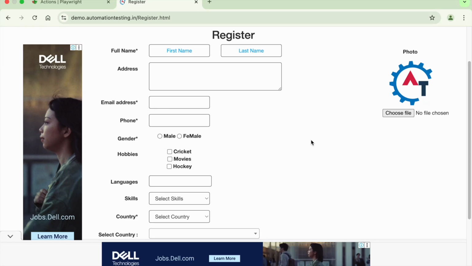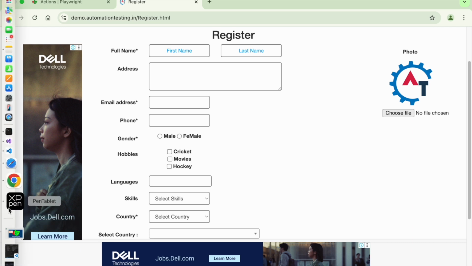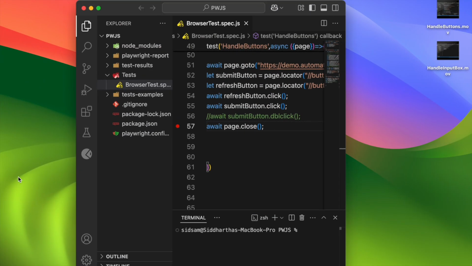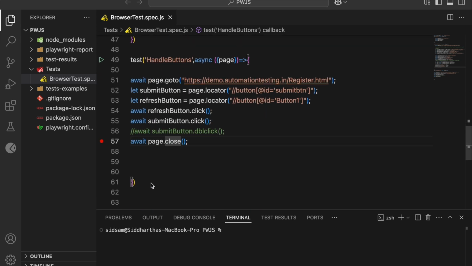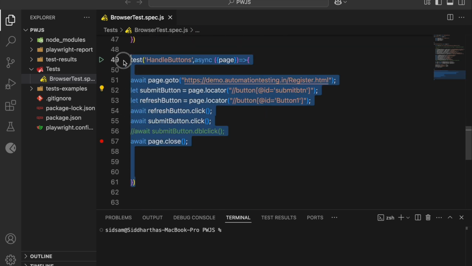So today we will see how to handle this radio button and this checkbox. Okay, so for that let me go to the VS Code. Okay, so I will just copy this one.